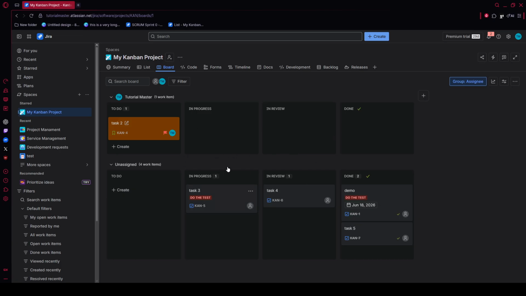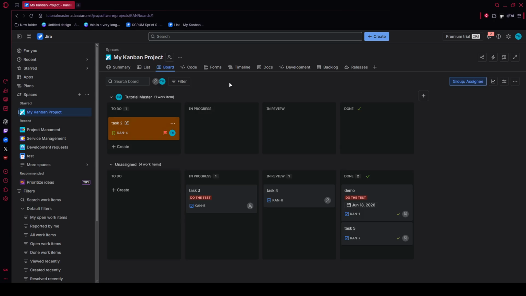To begin, open your preferred web browser and go to your Jira site or sign in through the Atlassian login page using your own secure credentials. Once you're on the main Jira homepage, look for the Projects menu near the top of the screen. Click it, then choose the software project you want to analyze. This makes sure you're working inside the correct workspace before you start building or reviewing any reports.